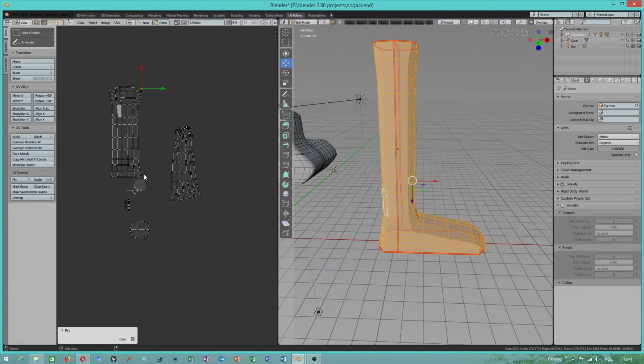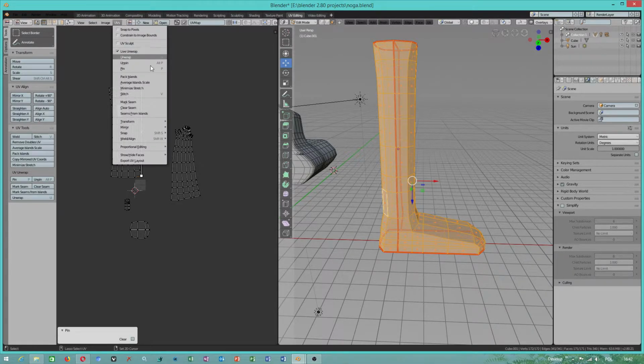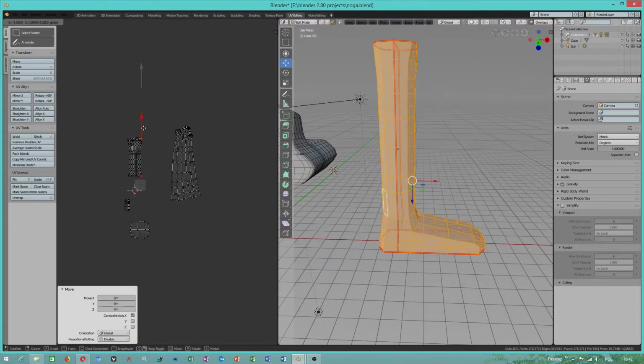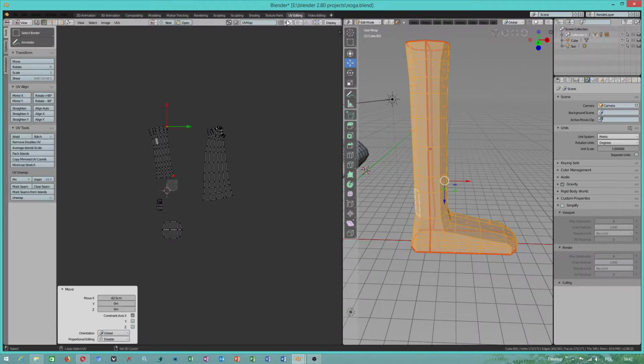Oh no, sorry, I was holding the wrong button. Pin. Live unwrap. The only issue is I don't know how to adjust. You know what I mean. Now I have to change this window. What if I try to use follow?